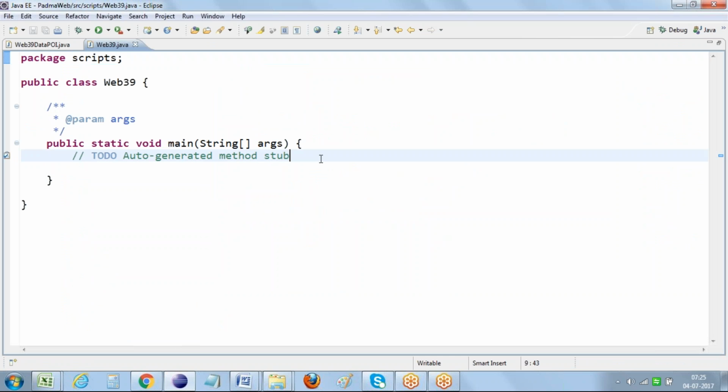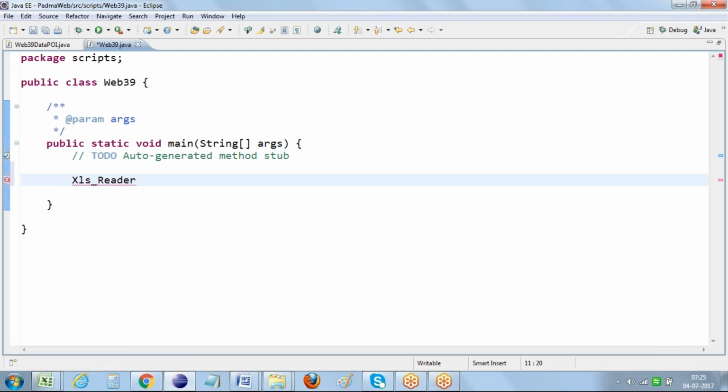Now the only thing is I'm creating an object of XLS reader, as it contains the entire information. We just created an object of this XLS reader class.